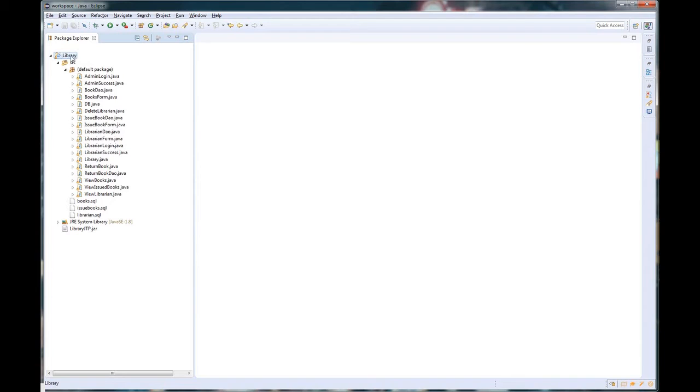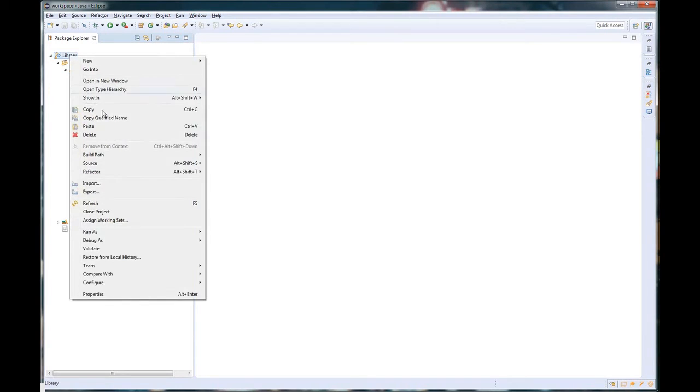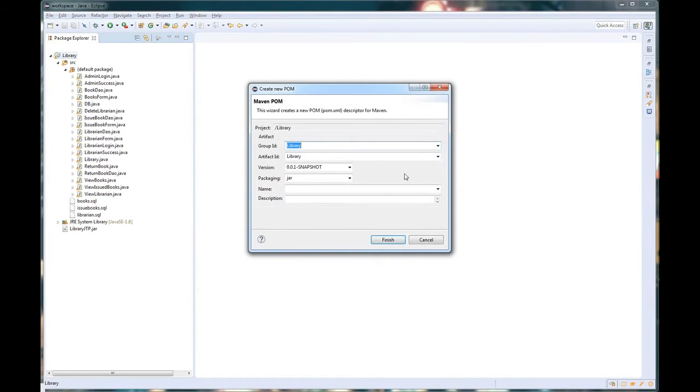It's actually really simple to convert a simple Java application or even a complex Java application into a Mavenized Java application. You will right-click, and down the second to the end, you'll see Configuration. And on there, you'll see Convert to Maven Project. Click it. The wizard will appear. All the things that the POM will need for generation will be right here.